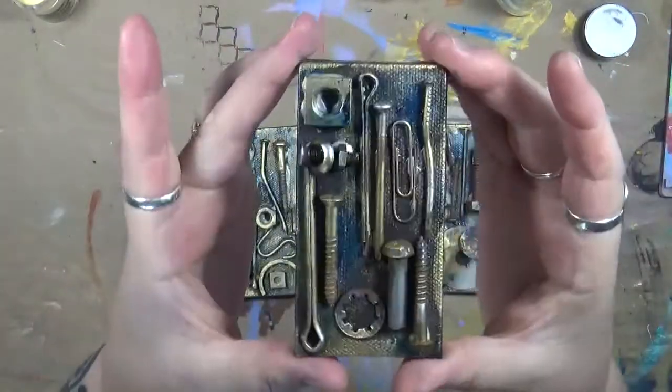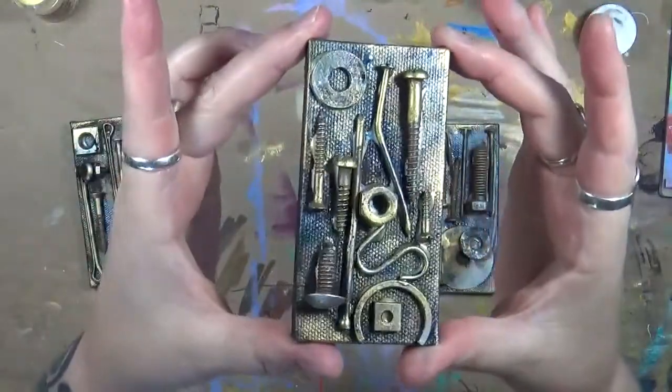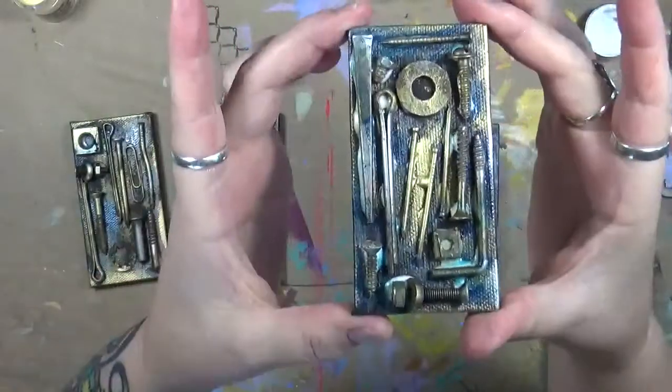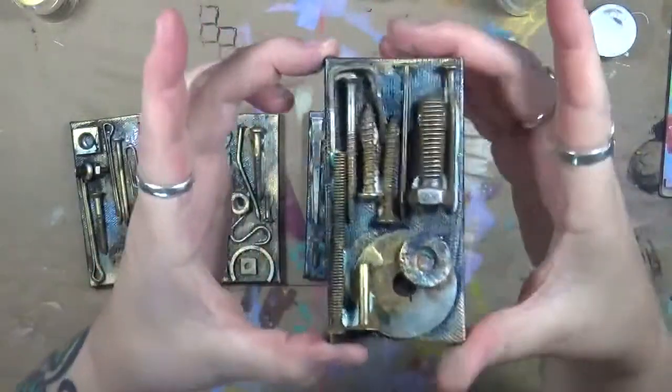Here's one. There's two, three, and four.